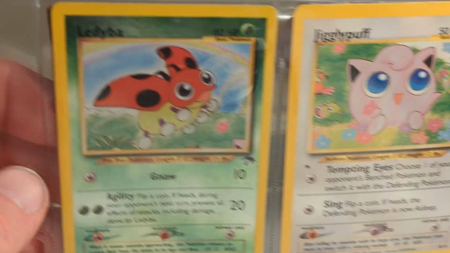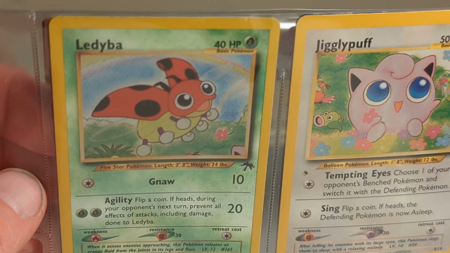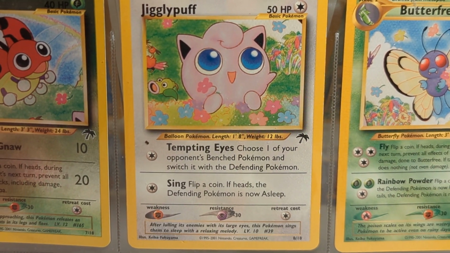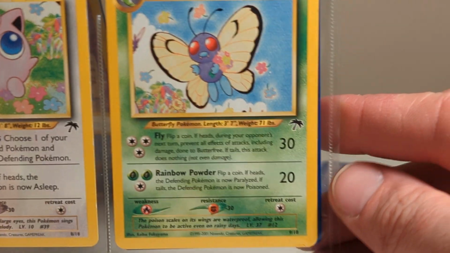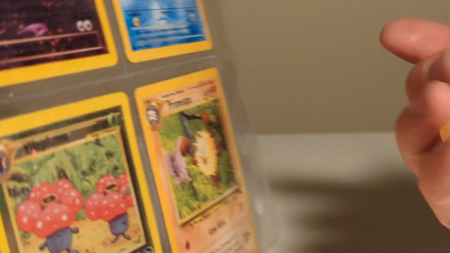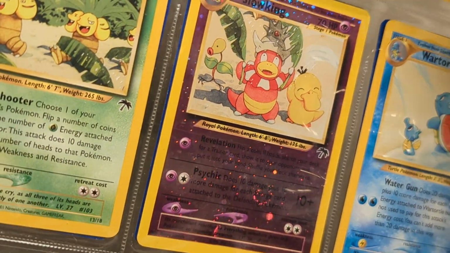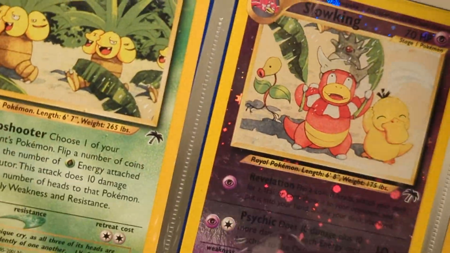He's so cute. Then we've got Ledyba. Jigglypuff. There's so many other Pokemon in the background. And the wonderful Butterfree. There she is. And then on the back, oh, a card fell out. Oh my gosh. That's not good. That's worth money. Put it in there.